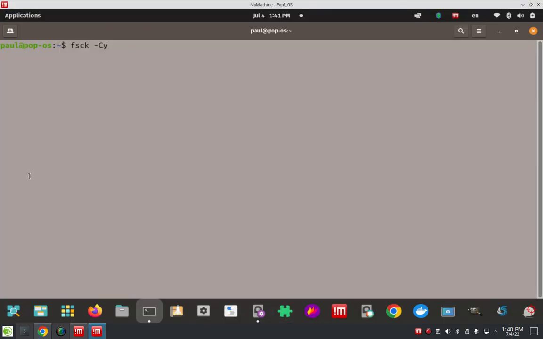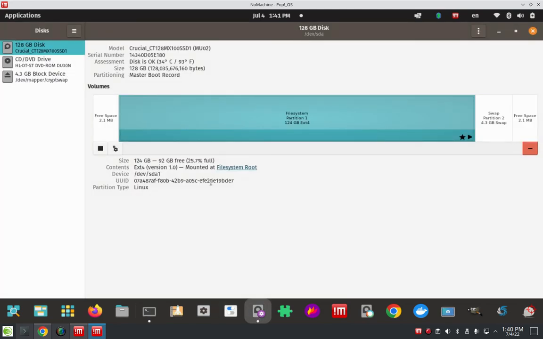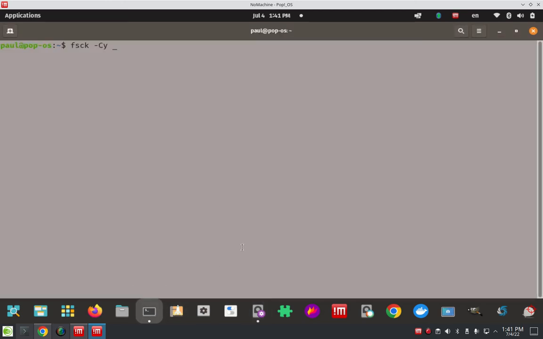So we go back here, and in the disk you can see right here that my root is sda1. So that's what I'm going to pass into it. I'm going to pass in sda1. So you type in that path, sda, and then 1 is the one that I want here.